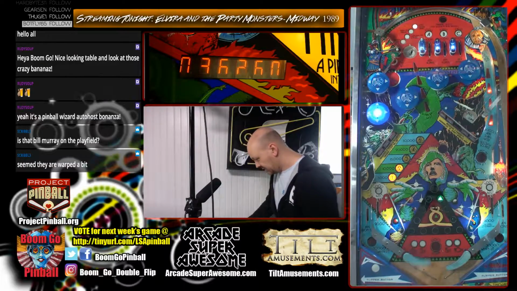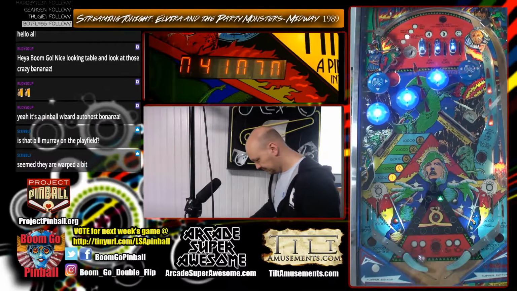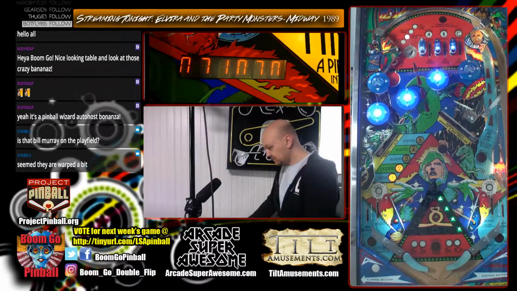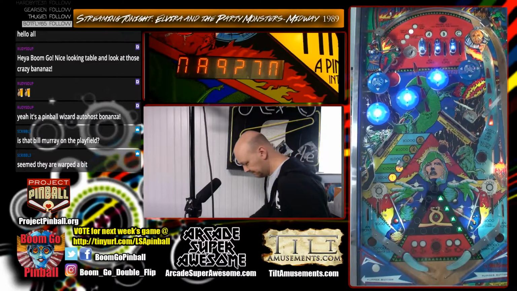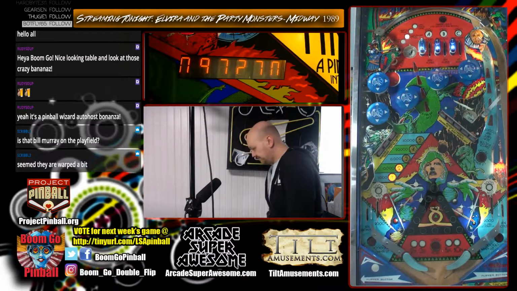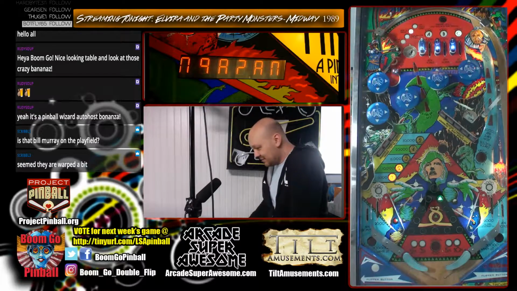Let's see here. See if we can get it up there. So I'm one target away from doubling my bonus. That's definitely a priority. No dice. No dice. And I had that 30,000 plus, three more die.